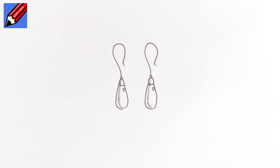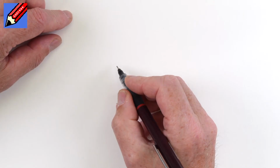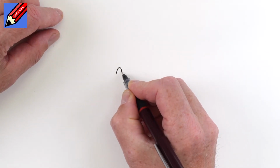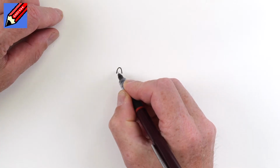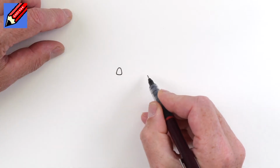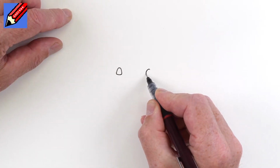How to draw a pair of pearl earrings real easy. To draw a pair of drop earrings, let's start by drawing these little, they're like an upside down C shape, aren't they? And a slight little curve there, and another similar one here.